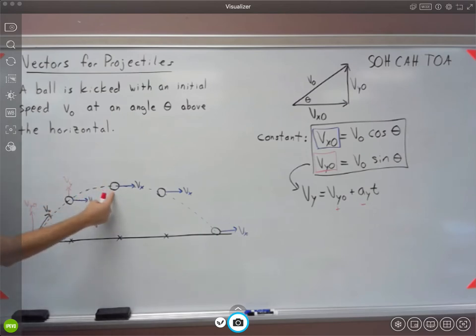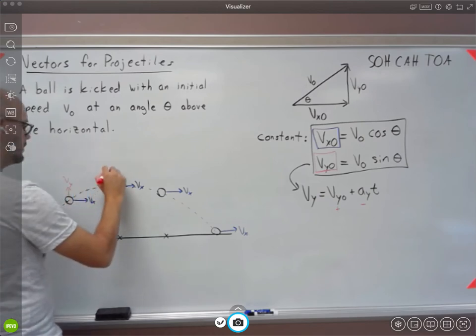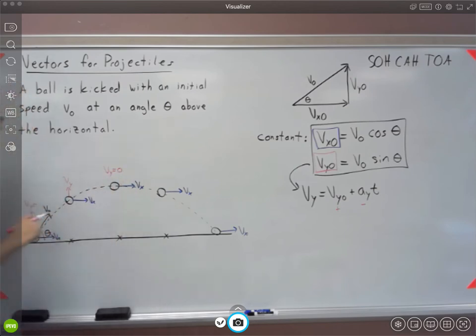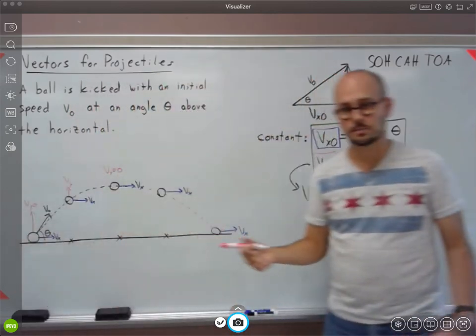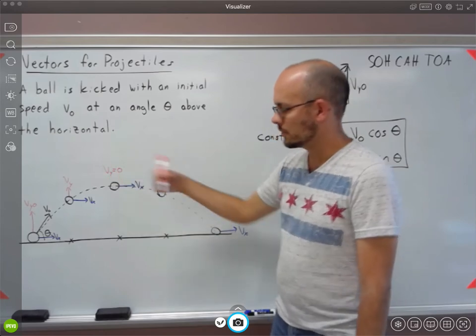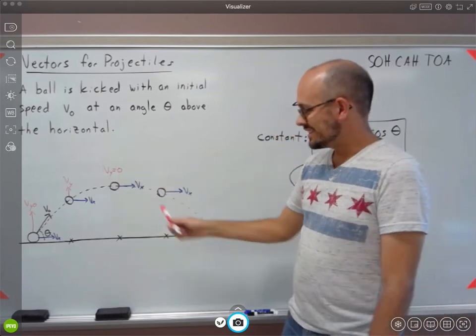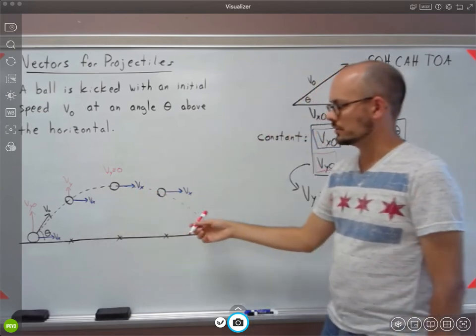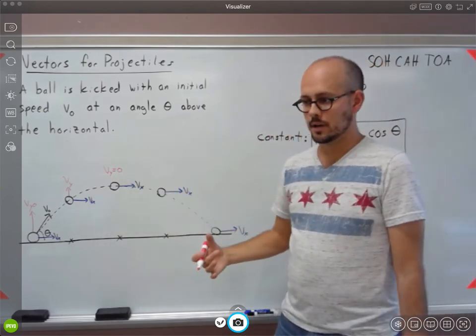Something very special happens here. This is the peak of the trajectory, the highest point, and you'll notice that the curve is flat there. There's no arrow for vertical velocity here, because this is the magical moment where it is done moving up and about to start moving down. The top of a projectile's path is defined as the moment when its vertical velocity is equal to 0. It's still moving because it's moving in the horizontal direction, but it's just not moving up or down right now.